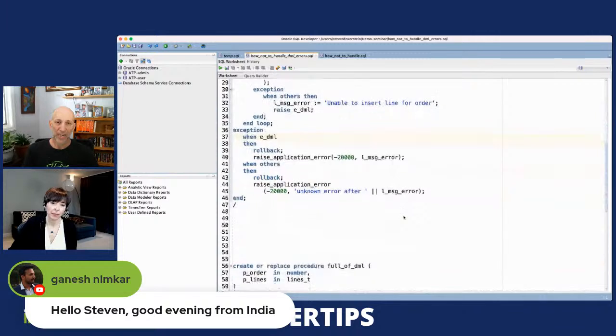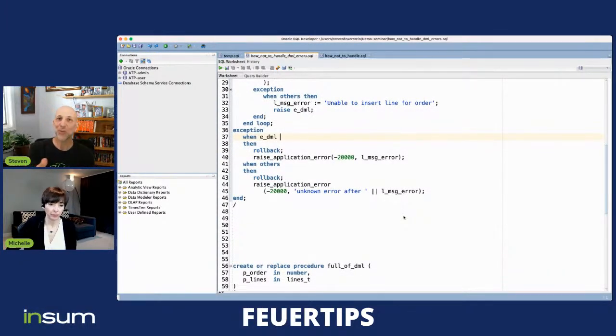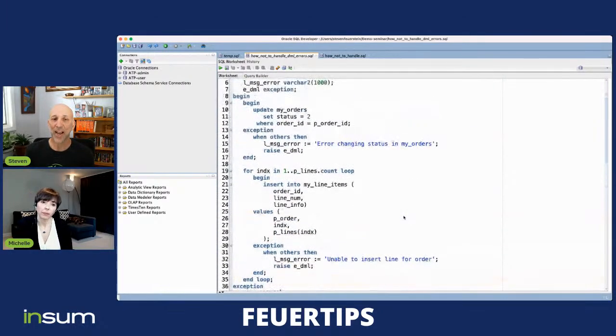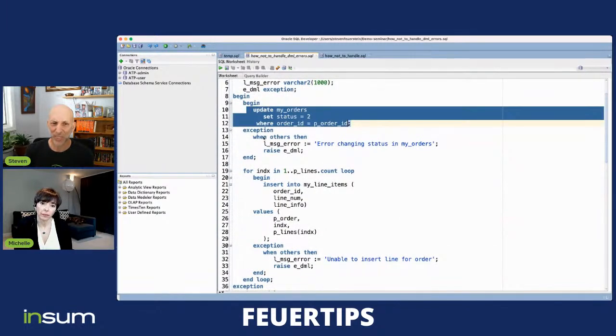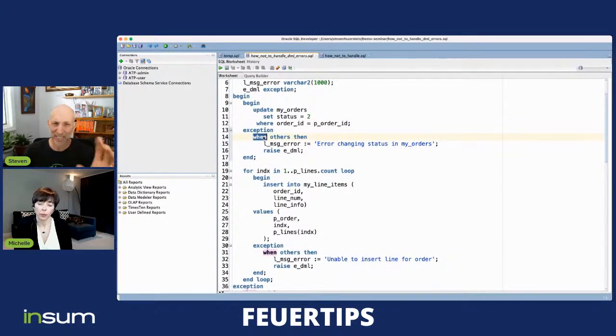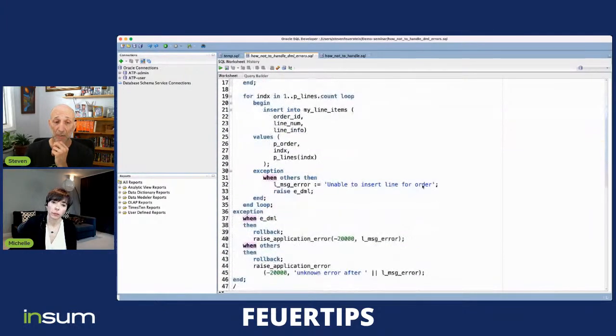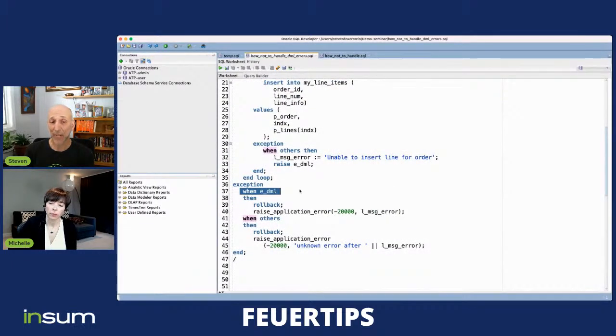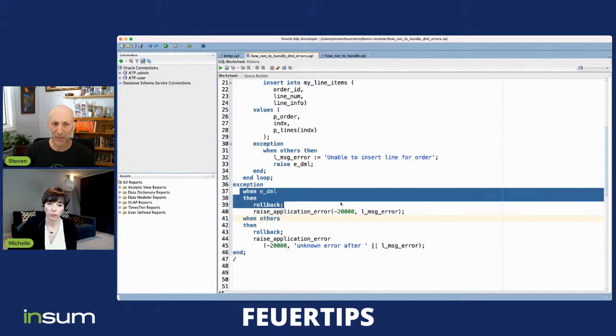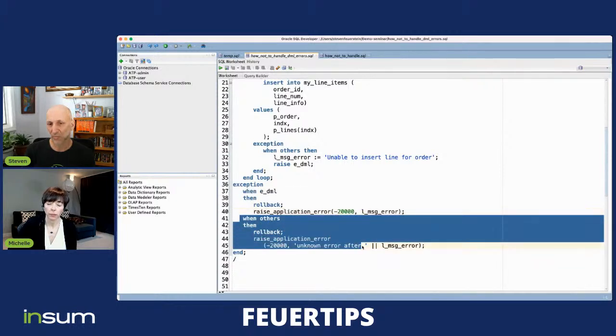Now, what's interesting, one of the things I liked about this piece of code is that, first of all, the person knew about defining your own exceptions, which a lot of us don't know about. So it's pretty cool to take advantage of that feature. They're aware that when errors are raised by DML, you really want to deal with it. You don't want to just ignore them. So I really like that attention to detail. They want to keep track of where the error occurred, like which one failed. And they actually did break out DML errors from other errors. So I'm not sure, Stacy, if you meant this is very generic or this is very generic. It's true. It's pretty generic.